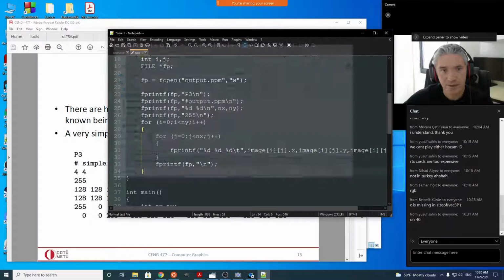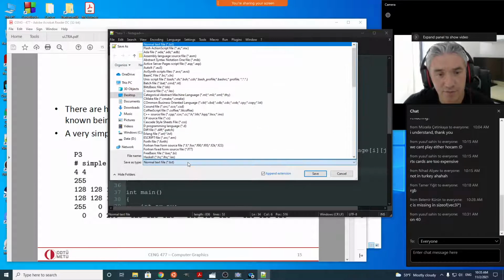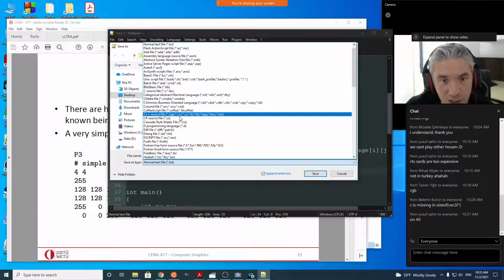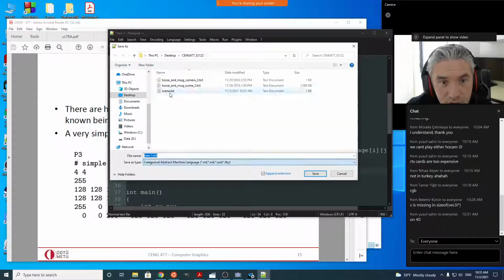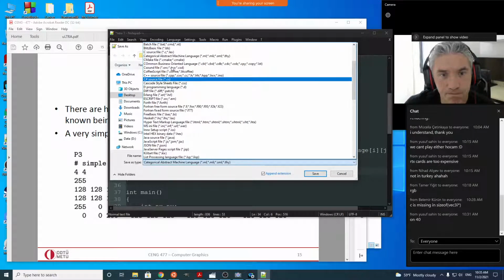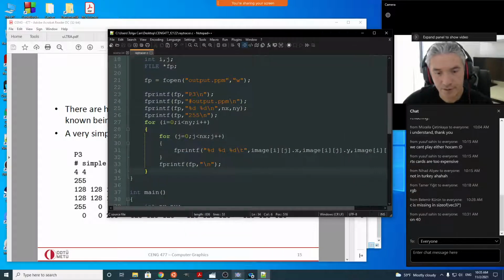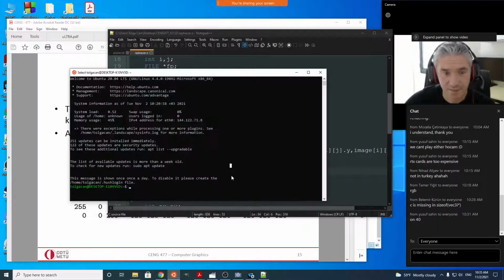Oh, by the way, this is going to be a C file. Let's put it in the same directory as this one, as a C source file. Oops, not this one, the one just above that. Let's call it my raytracer, raytracer.c. And you can compile it in many different places.